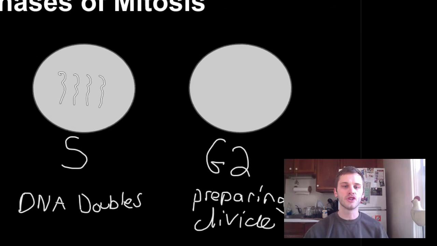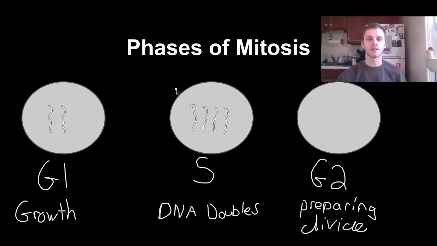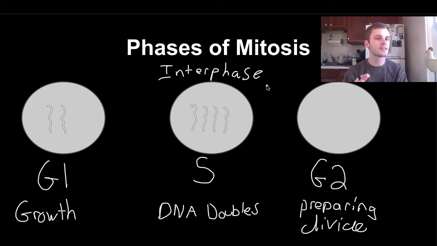So all of this, the G1, S, and G2 phase, are known as interphase. Interphase is actually the biggest and longest part of the cell cycle. We usually think of just mitosis when the cell actually divides, but the cell does so much more during interphase. It grows, it doubles the DNA, and prepares to divide, and that takes a lot longer. So during G2, we're still going to have 4 chromosomes.